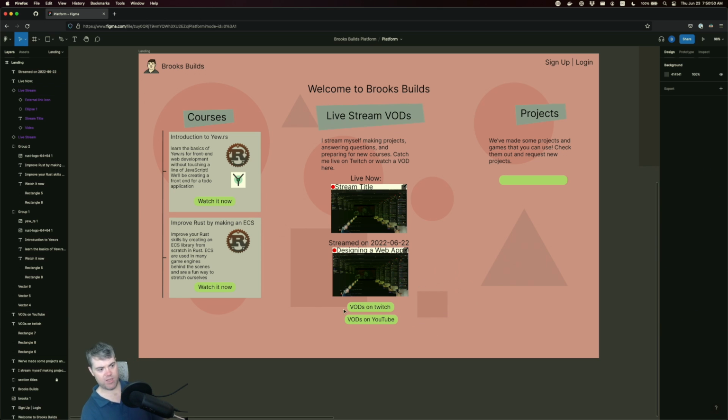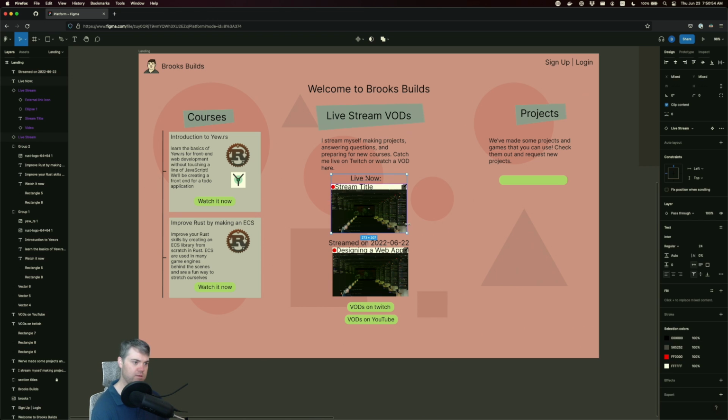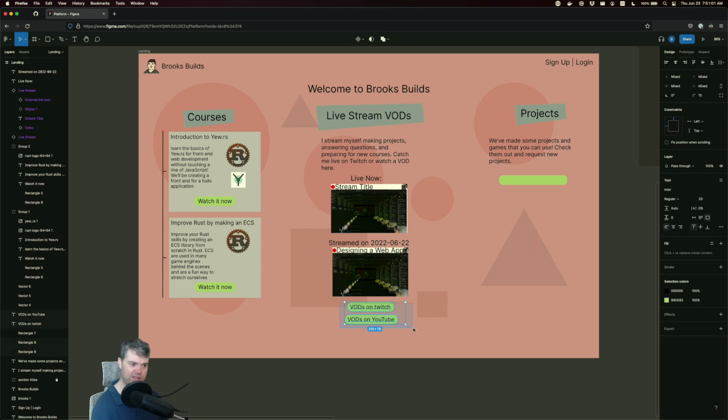Probably want these to be a little bit bigger so that the text could fit side by side. But of course the image isn't pleasant for that. I can make it maybe a little bit smaller.